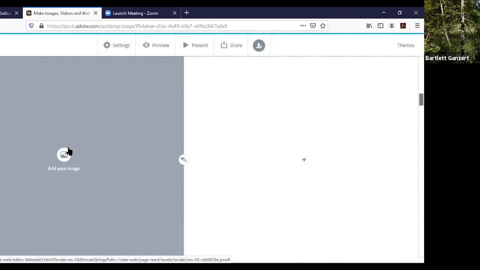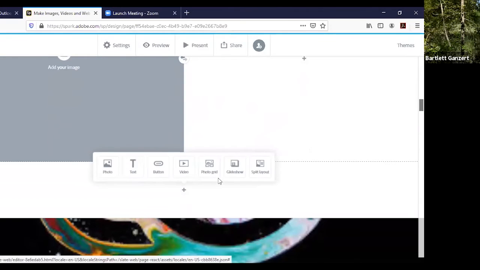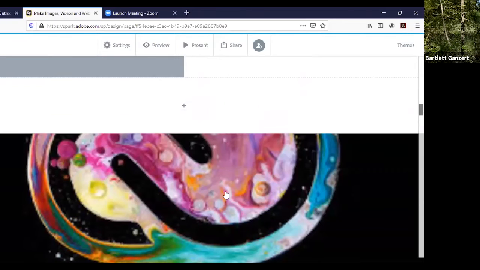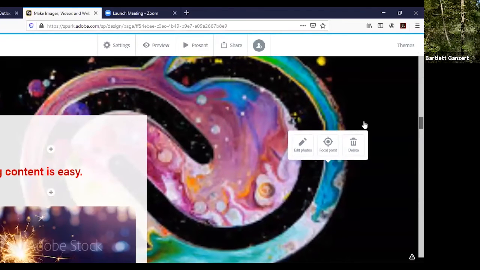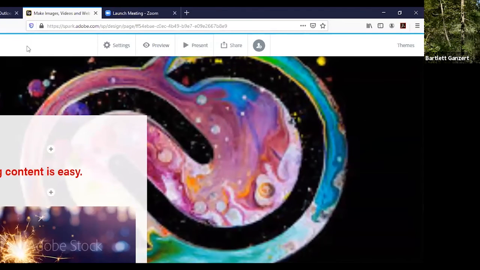So I put a big picture right here of something that's relevant, and then I can add photographs, text, I can add the button, I can add the embedded video right here on this side. It's good for comparison and contrast. It's good for establishing emphasis or relevance, that sort of thing. So those are the elements that we have within the show.